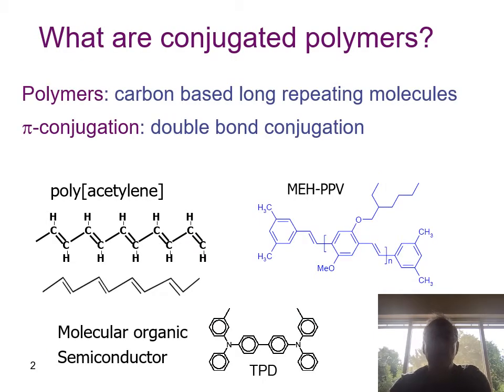So basically the springs, as we've mentioned before, these are polymers or small molecules, and these are the examples I brought before, the historic ones if you like. This is the polyacetylene that showed the transition from insulator to conductor and was awarded the Nobel Prize, or to be more exact, the three that discovered the phenomena were awarded the Nobel Prize. MEH-PPV used to be the prototypical OLED material, and TPD used to be very famous in small molecule OLEDs.